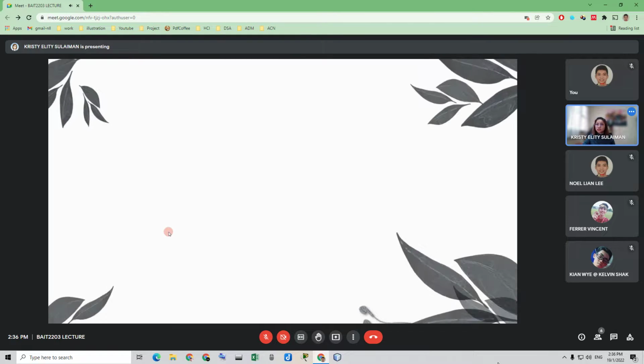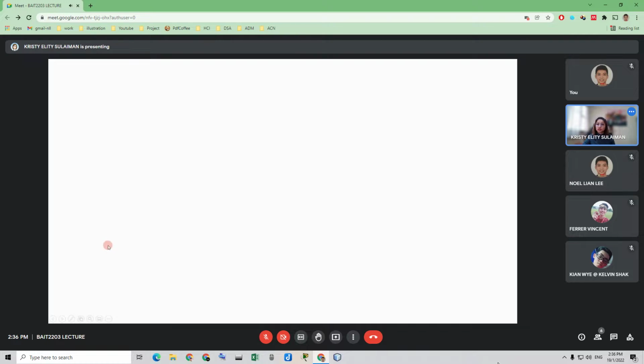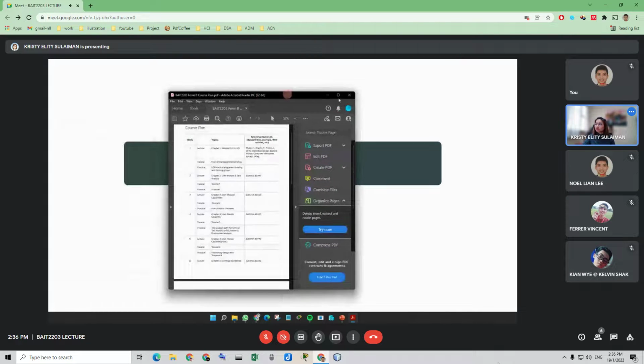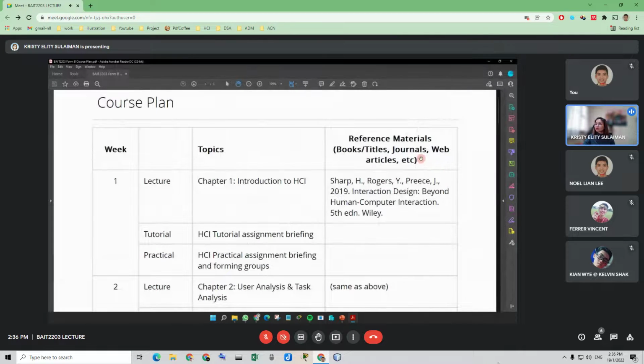Next, weekly planning is the course plan. Let me just show you the course plan. You can access this through the intranet as well, or in the Google Classroom and Google Drive. This might be a little bit different from the course outline I showed you just now, but we will be following this course plan and the topics in it.